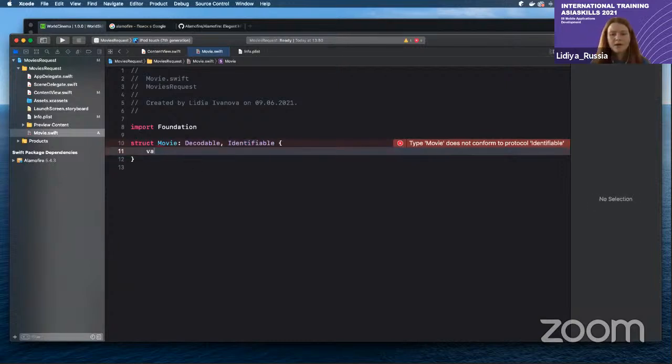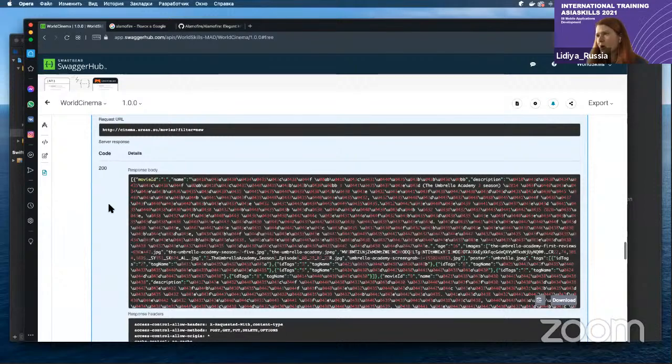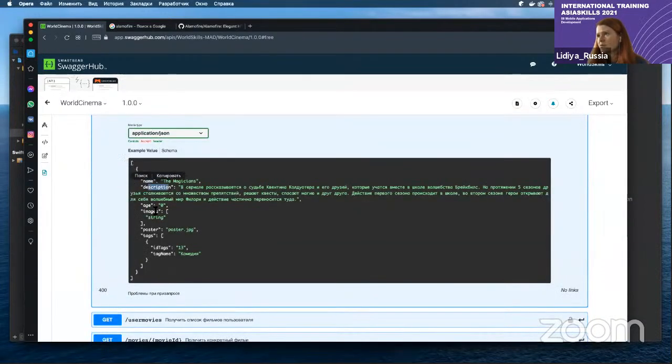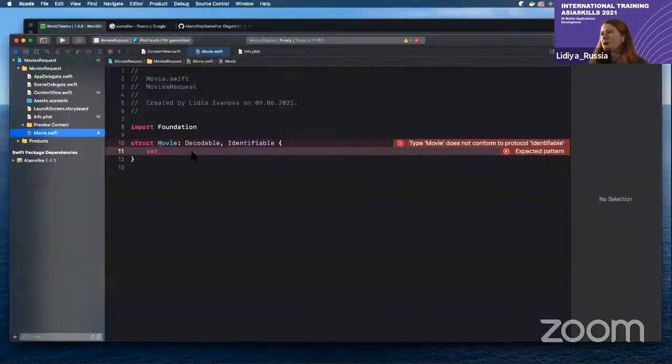And here I can write all the fields of my movie which I want to see in my list. Here we have movie ID, name, description, and poster. I think these 4 fields are necessary for us.